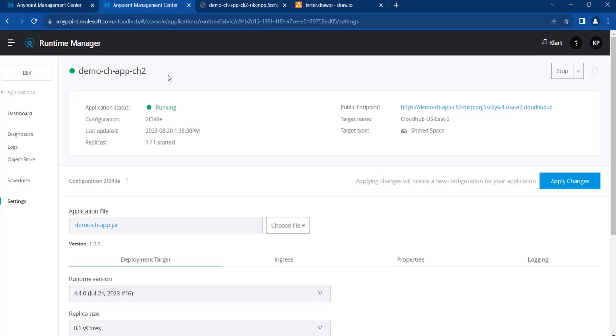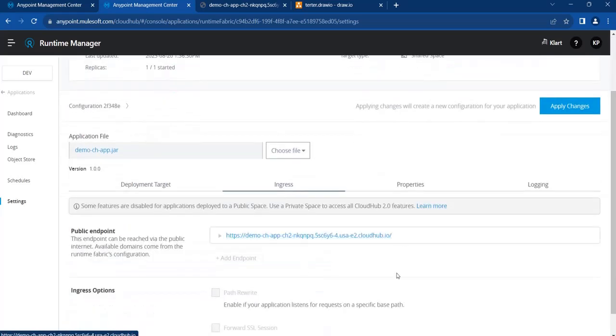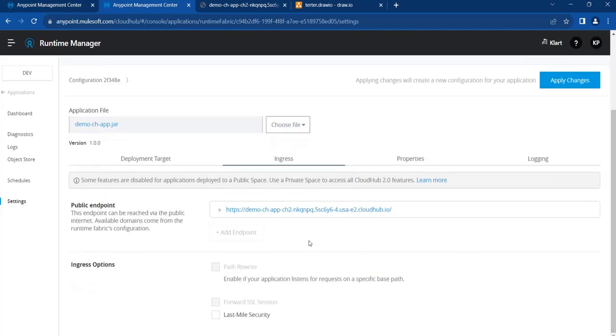We have a few more differences as well, like in case of logs. In CloudHub 1.0 we are unable to download the load balancer logs, even if we created a dedicated load balancer. But in case of CloudHub 2.0, as we have seen here, it is showing ingress. So an ingress controller is there for the load balancer. We are able to download ingress logs, like load balancer logs, for tracing or analysis purposes. So this is also one more difference. As I said, we have covered the major differences, but a few more might be there from 1.0 to 2.0. I'll try to capture them as well. I'll try to create one slide or something.